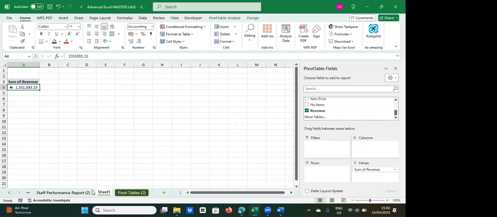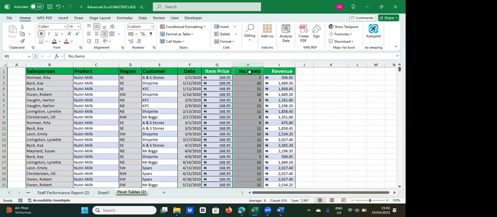What else can we know from the table? If I also want to know the total number of items sold, Normal Rita sold 3, Asha sold 10 here, sold 11 in another place, Reba sold 10.